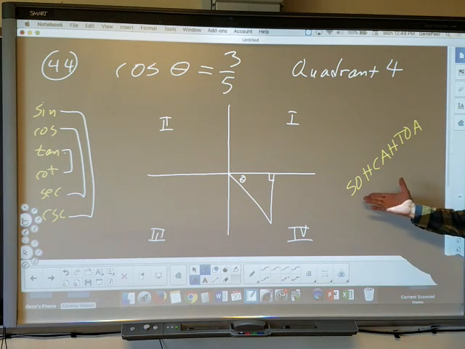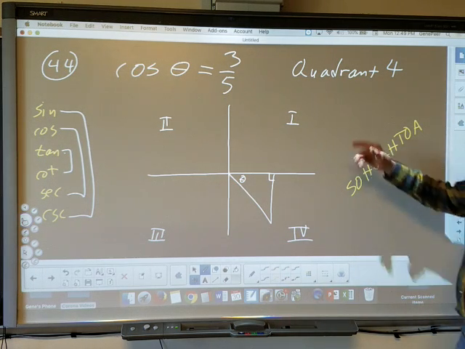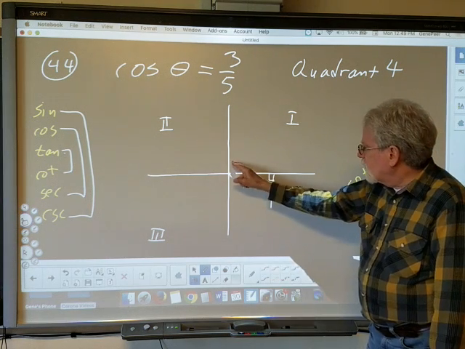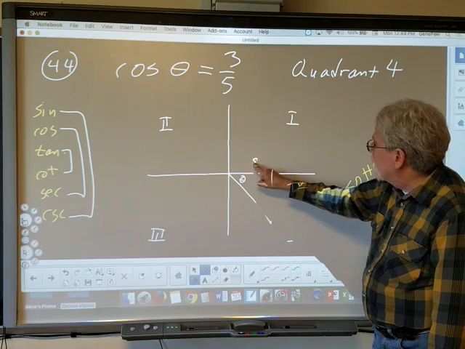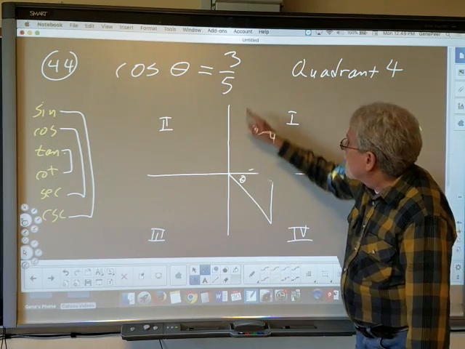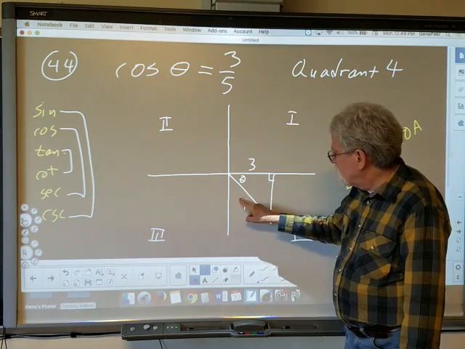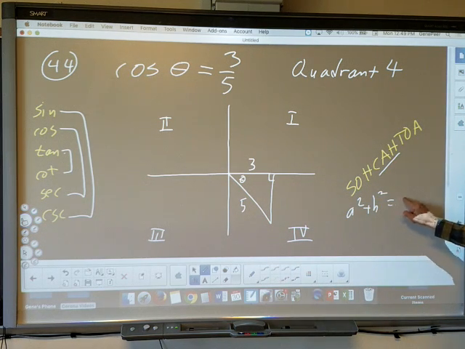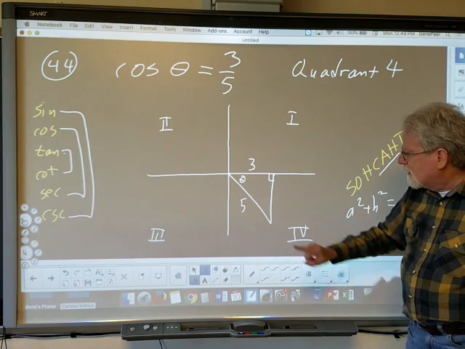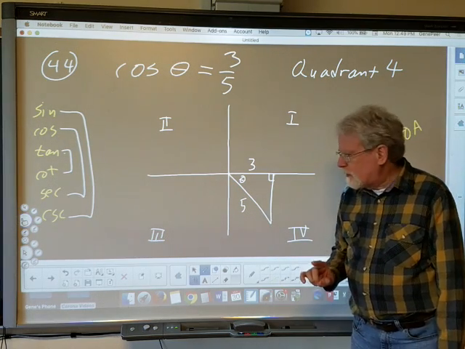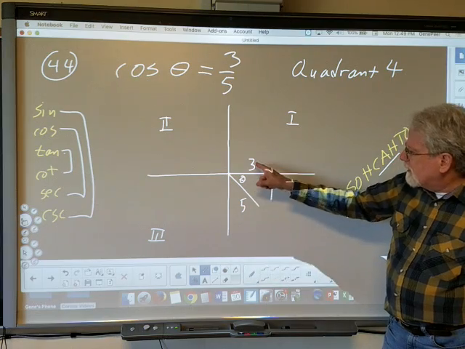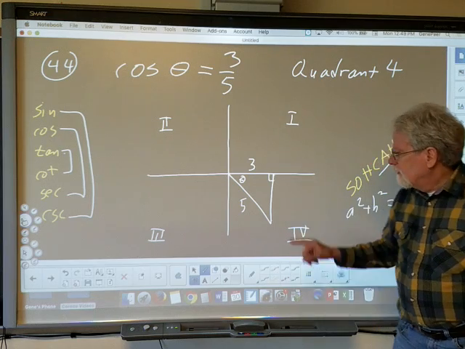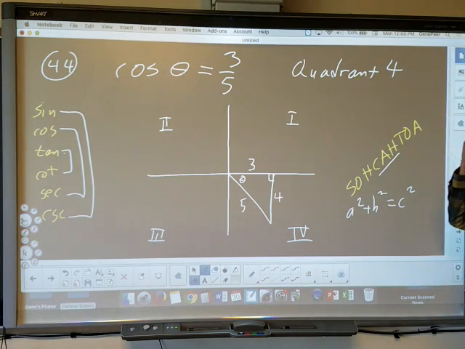We resort back to our old friend, SOH CAH TOA. We know that cosine is adjacent over hypotenuse. So we can fill in an adjacent, which is this guy, of 3. Let's make that look better. 3. And the hypotenuse of 5. Now, we could use Pythagorean theorem, a squared plus b squared equals c squared, to figure out the remaining side. But you should know by this time in your high school experience that if you've got a hypotenuse of 5 and a leg of 3, the other leg has to be, yes, I heard that. Oh, I heard it from several of you. 4, indeed.